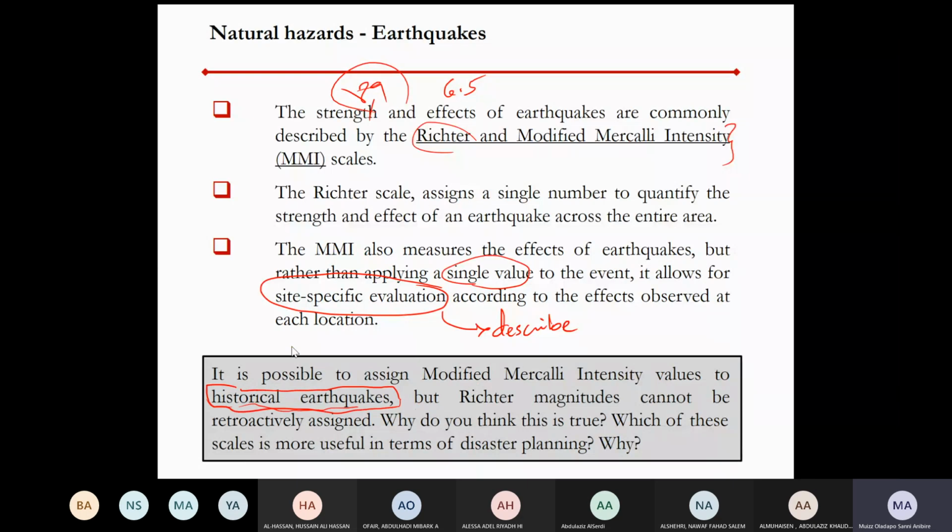Richter magnitude scale values can be used by scientists and engineers who need to know the exact value. They need to assign a numerical value to the earthquake, and this helps in disaster planning, in the design of buildings, structures and facilities. As for other planners, like managers, rather than just the numerical value, they might need descriptions, right?